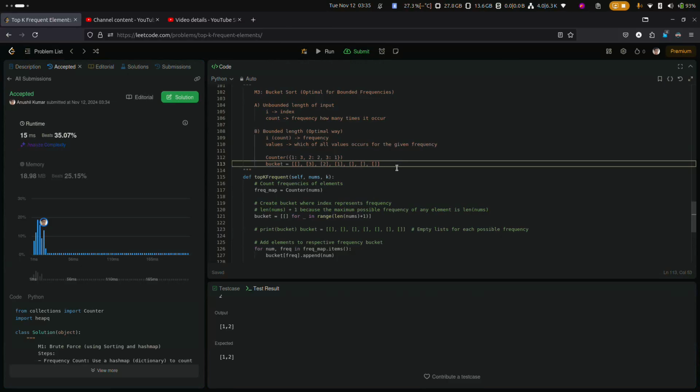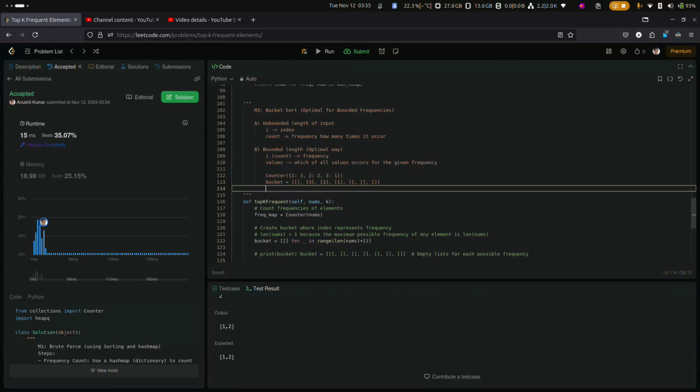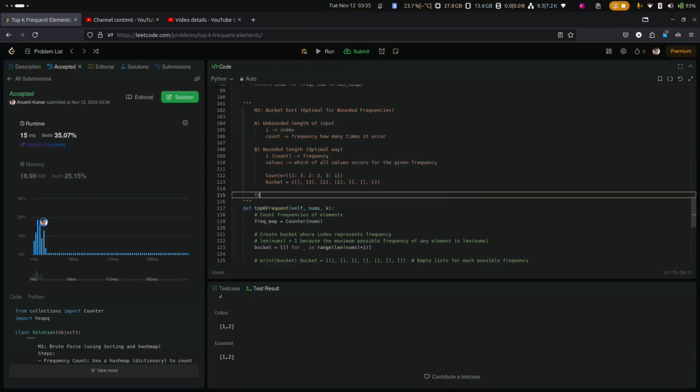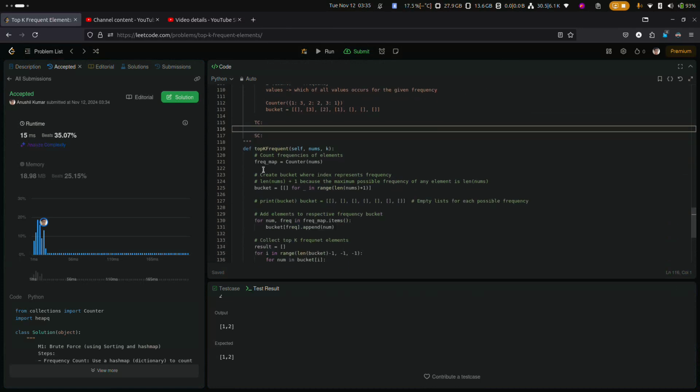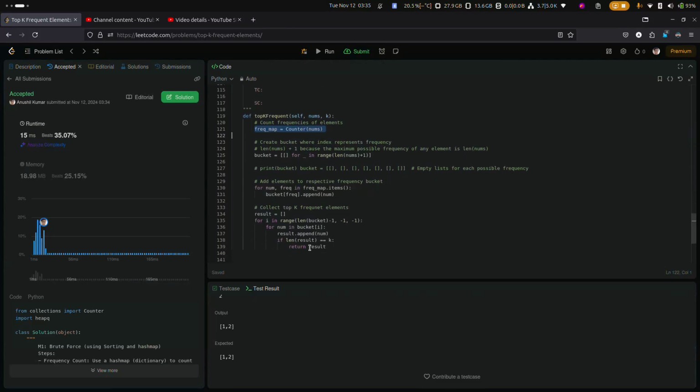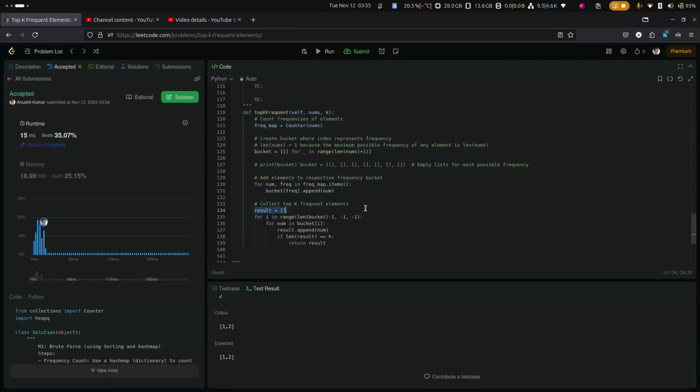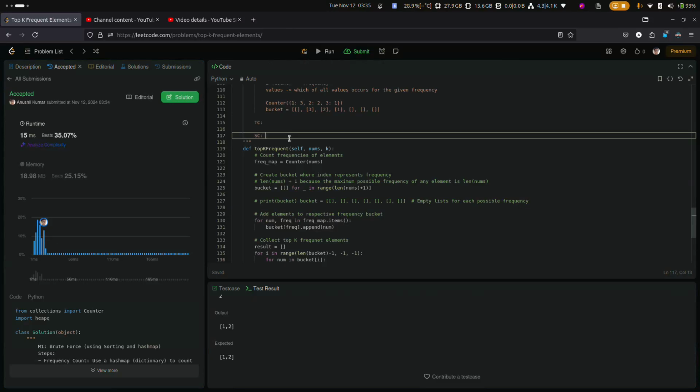Okay, I hope this is clear. I forgot to mention the time complexity and space complexity, TC and SC, right? So you can see the space complexity. I'll tell you, we have one hash map, we have one bucket, and we have a result, but the result we have to return, so we are dependent upon two things. We have one bucket and we have one hash map. So let's assume the time complexity for the result map also, right?